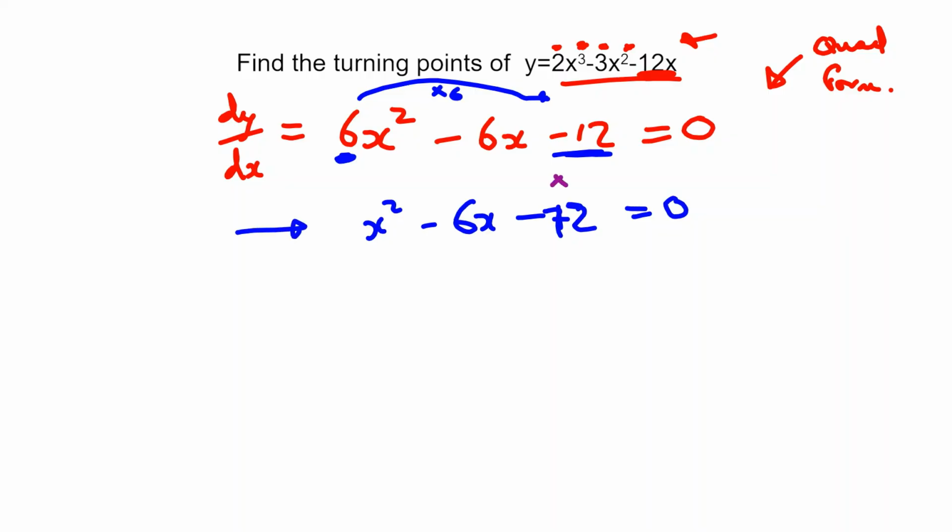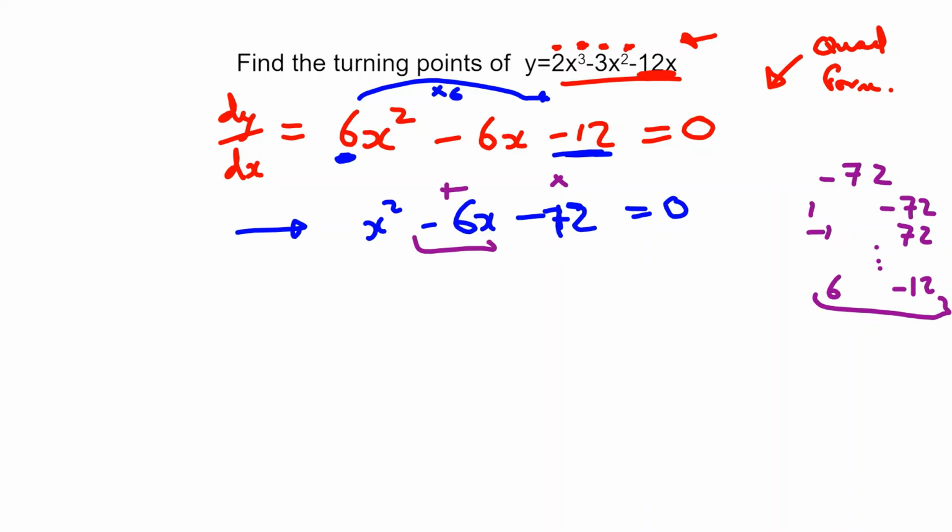So what multiplies together to give me 72, or minus 72, and adds together to give me minus 6? So we'd list out our pairs, 1 and minus 72, minus 1 and 72, dot, dot, dot. I'm going to assume that we can do this, and I think if we end up with positive 6 and minus 12, when we add those pairs together, it will give us minus 6. So we're going to put this in. So this is going to give us a plus 6 here and a minus 12 there.